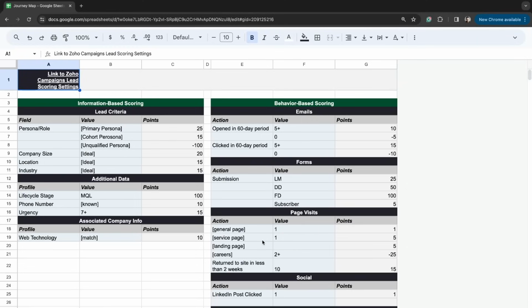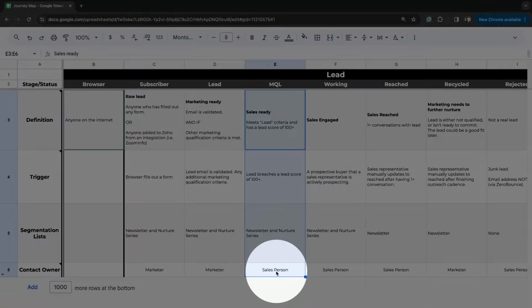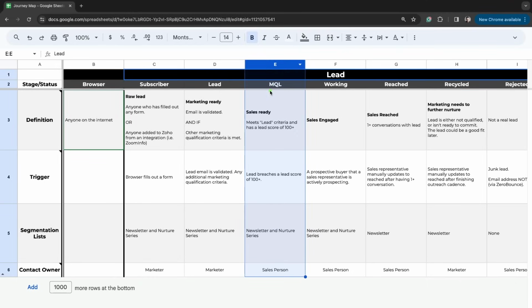Essentially what we're saying with lead scoring is, hey, either they fit our ideal customer profile or they've interacted with enough of our communications that we are considering them qualified. So at this point, a sales rep will go into marketing qualified leads, and there's a couple of ways you can go about lead assignment. You can do it automatically or you can do it manually.